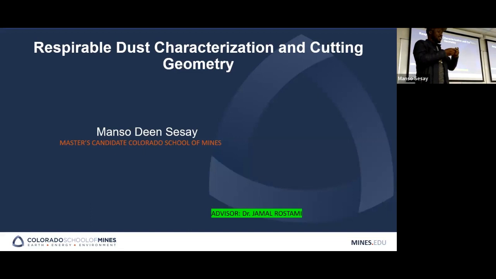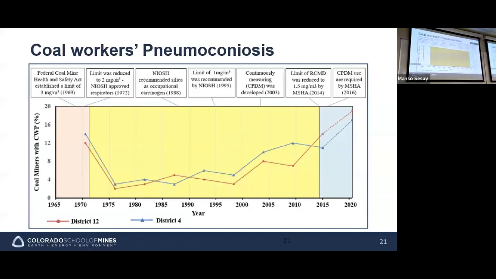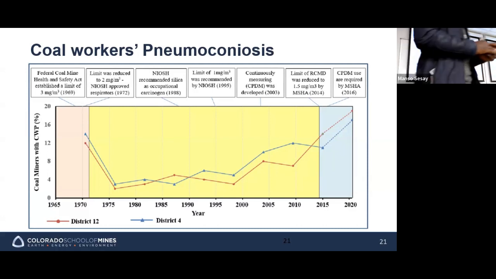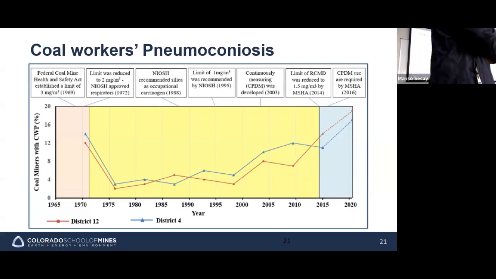So, probably the question might arise, why dust? We talk about dust because it happens to be one of the most critical issues in the mining industry and even construction. It causes a lot of diseases like silicosis and pneumoconiosis that affect a lot of mine workers. In the graph here, you can see from 1970 to 2020 how fatalities and a lot of destruction from dust in the mining industry have been affecting many people. Of course, we've got NIOSH, MSHA, and CDC, and they are bringing a lot of processes on how best we can reduce the dust so that fatalities and sicknesses will be removed from mining workers, especially those working underground.